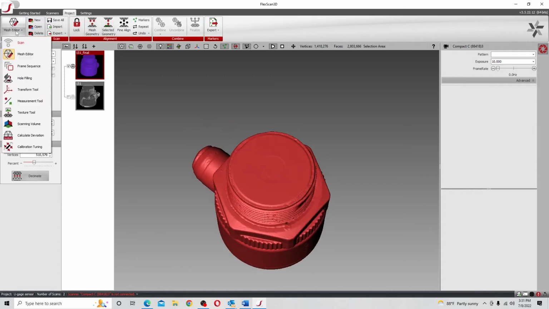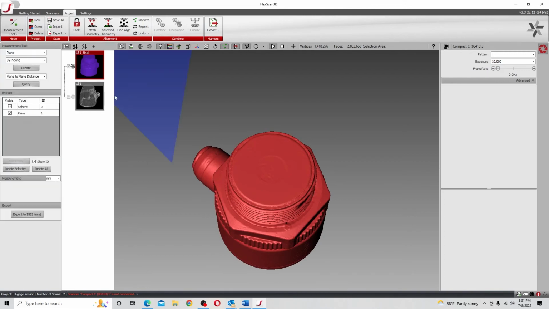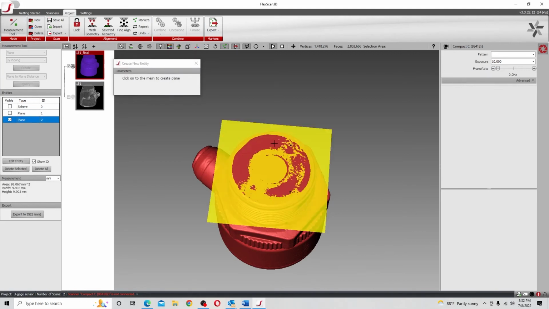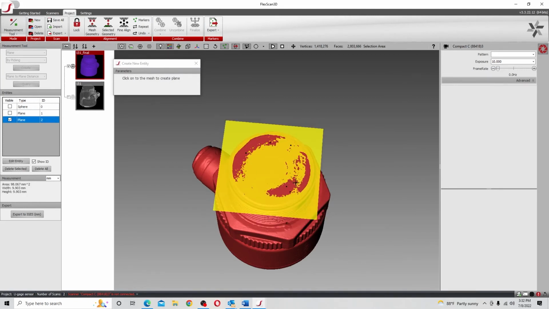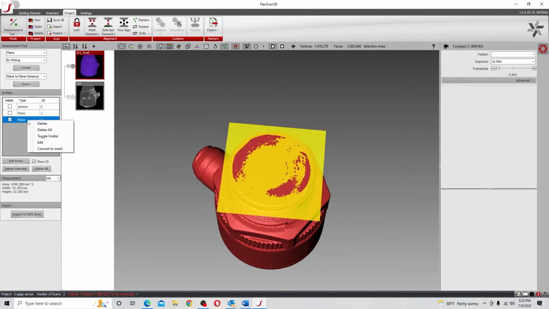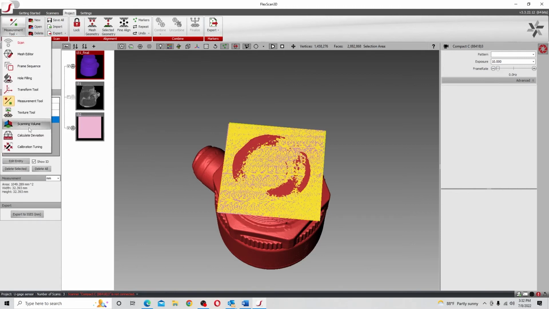We're going to go to the drop-down and select the measurement tool, uncheck what's irrelevant to us. And we want to select the plane.